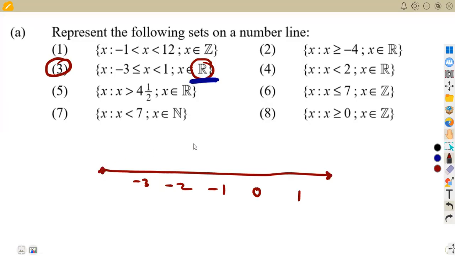As long as it's a number, a decimal, a fraction, a whole number, all those numbers are real numbers, all right? So you indicate it as a part of an arrow with the numbers, but when it is in between like this, you take a circle at -3, because there's an equal to at -3, you shade the circle. At 1, x is less than 1, x is not equal to 1. Because 1 is not involved there, you indicate a circle that is not shaded. Then you join, because these values are found in between. So you're going to join like this.